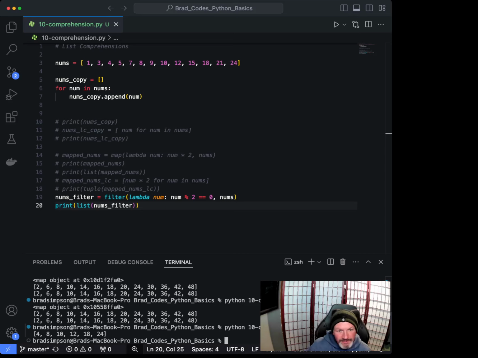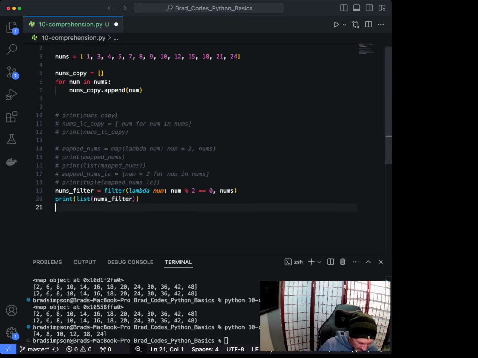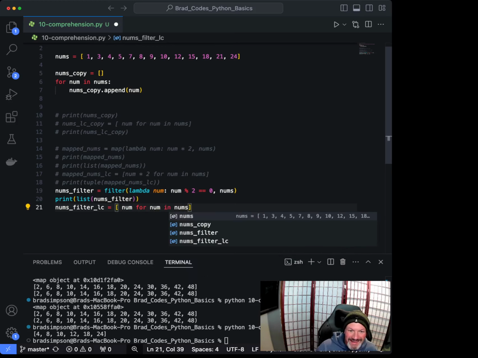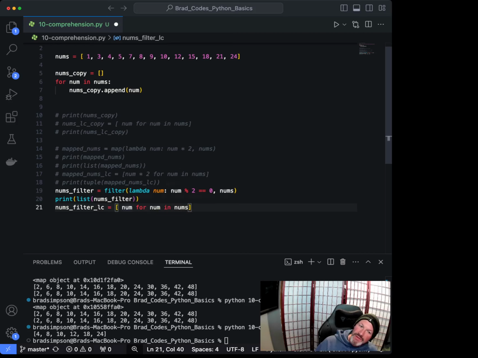Hey, could we do that with a comprehension? Oh, you bet. So let's do that. Let's do nums underscore filter, and we'll call this one LC. So let's set it up. Num for num in nums. This again would make a copy. We learned with mapping we can manipulate the value here that gets put into the return. Well, after we can tack on a condition.